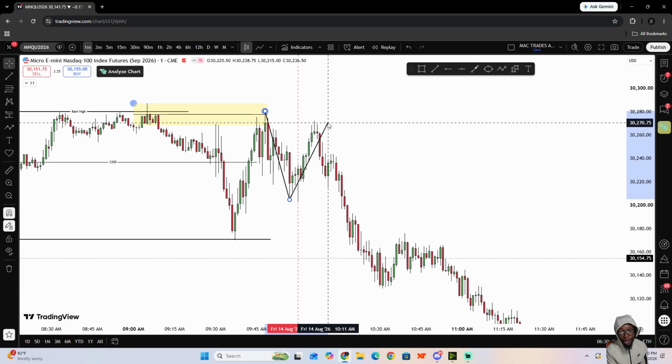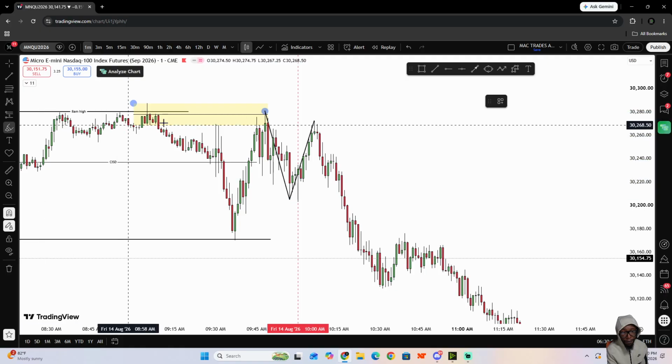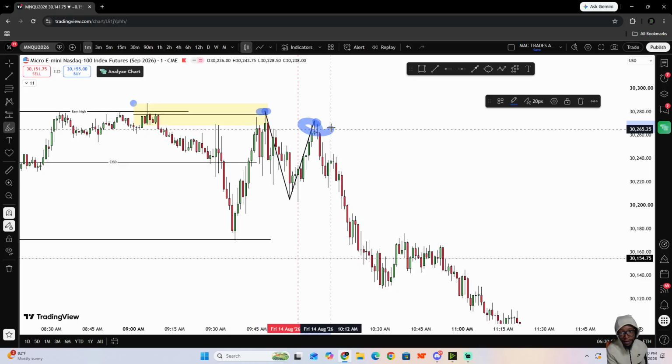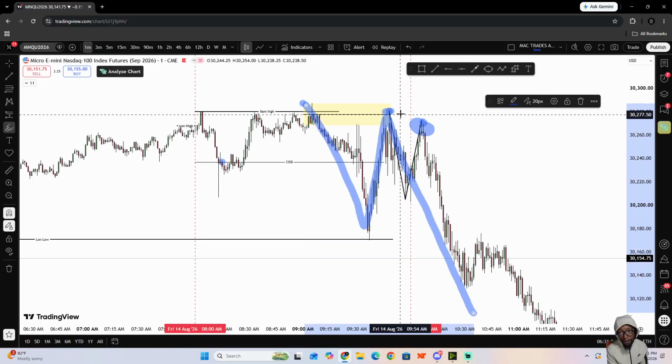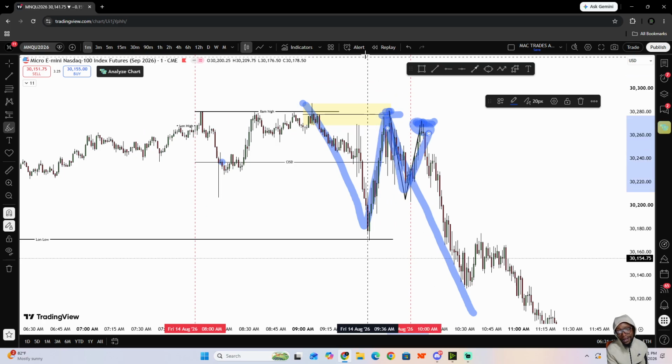I was interested in this area because I'm saying to myself, what are the chances that we do not break back above that level, right? And this becomes my lower high, and I could potentially take this lower high all the way to a lower low, right? So this high is higher than this high. This high is lower than that high. So this is already setting up for a good sell down.